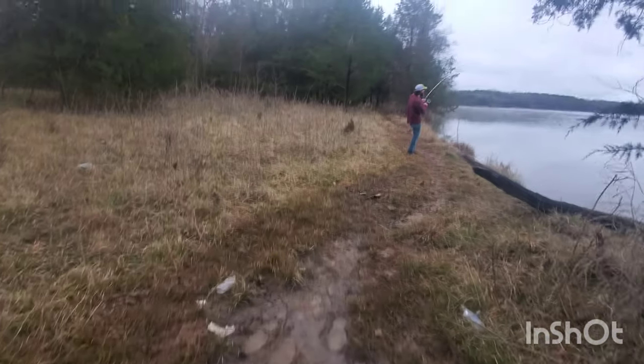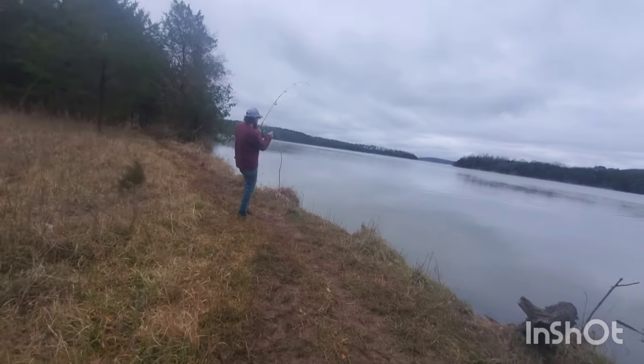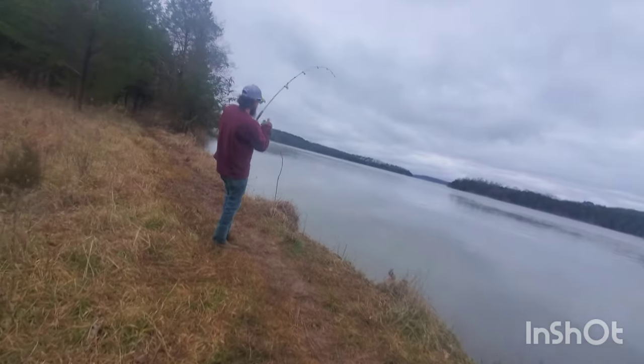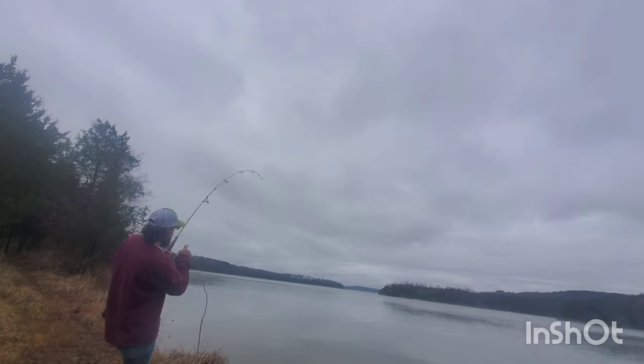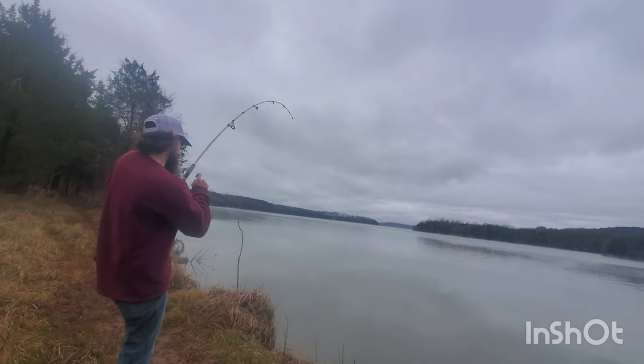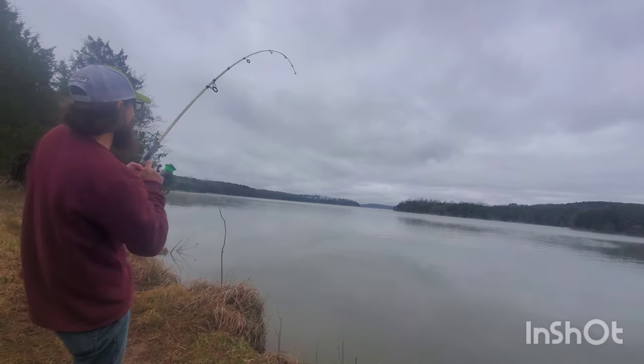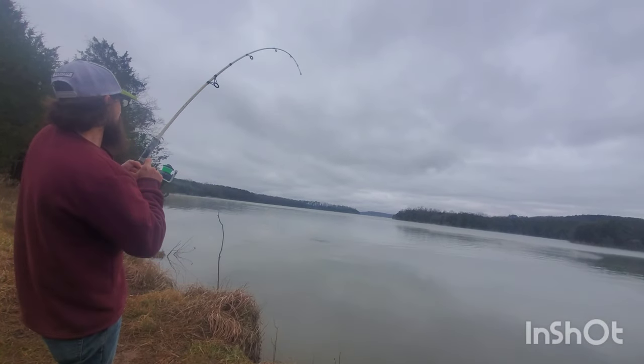Charles is hooked up. They just wanted the skipjack, man. Charles looked like he got a good one. He's got that rod doubled over. Got a hook in that ass this time. Excuse my language. What you got there, Charles? Whoa. Come on, Charlie. Oh, yeah. That's a good one.